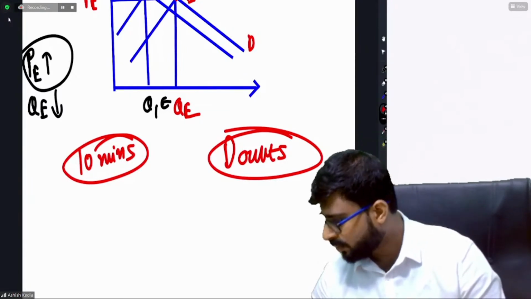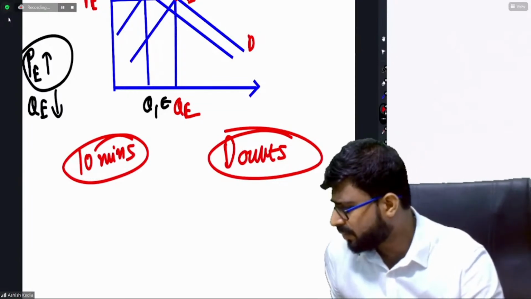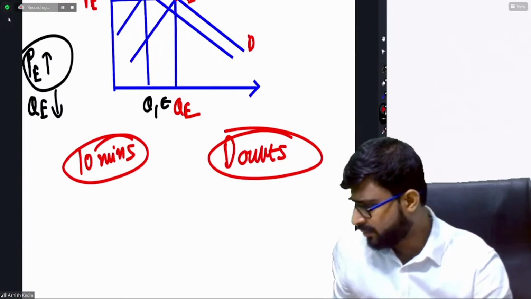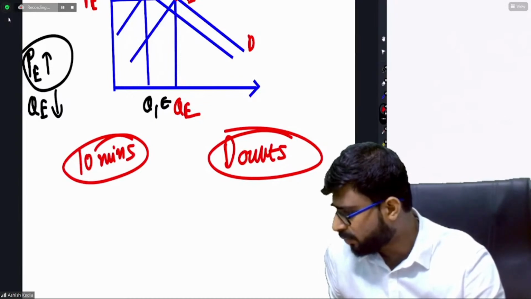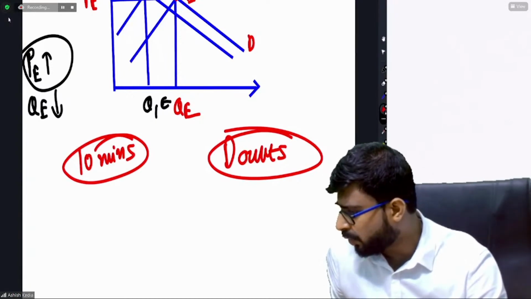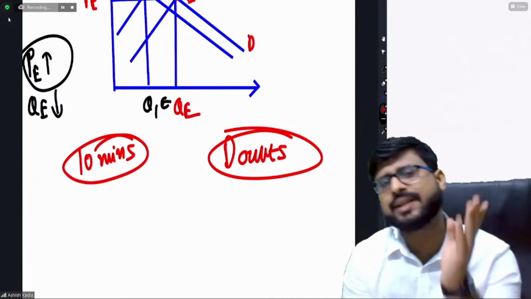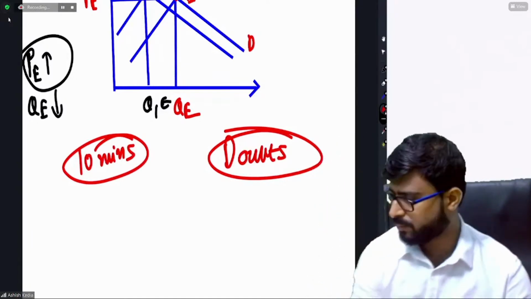Okay. So the first doubt I see is illustration 1 from the book. Yes, we will do that. Sir, in case of fall in demand or fall in supply, Saloni is asking, only one thing will fall and the other will remain constant. Yes, when we were discussing one thing, the other was assumed to be constant, correct.